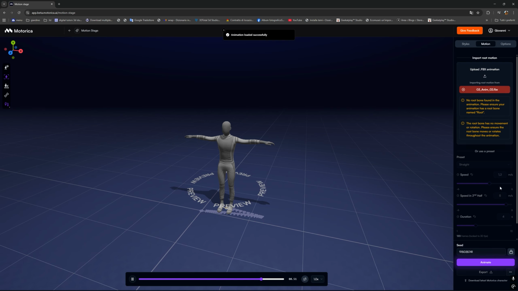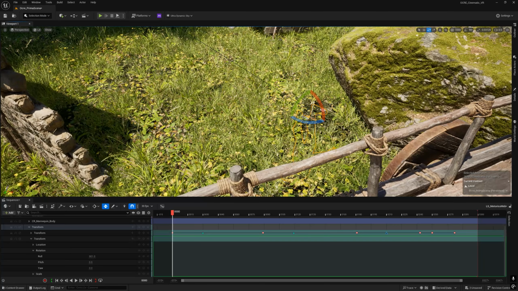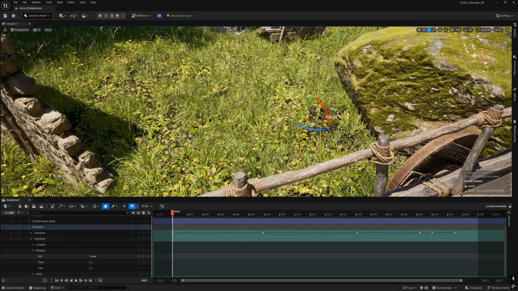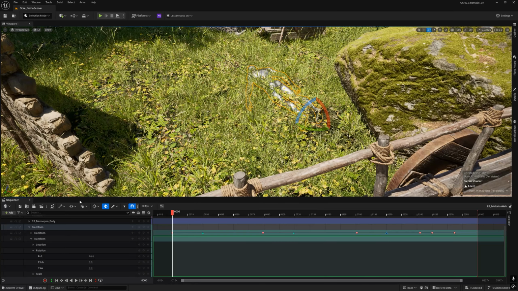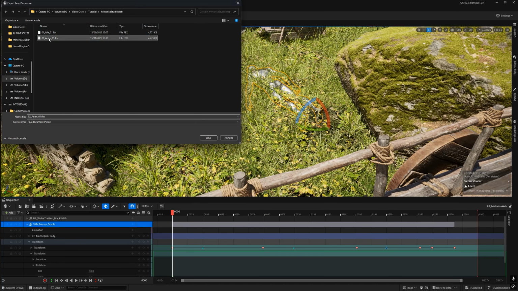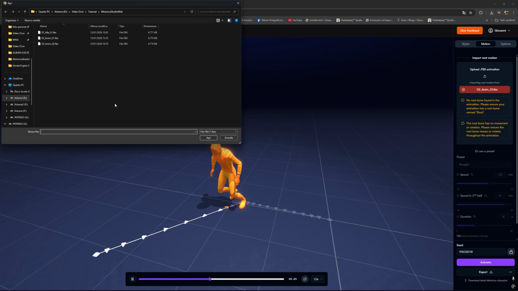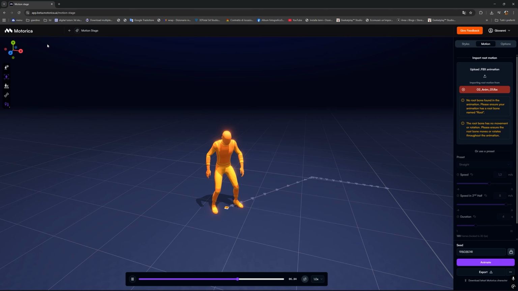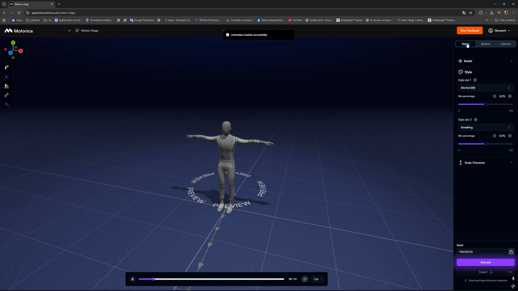It's all wrong. So I go back to Unreal and adjust the roll rotation, setting it to 90 degrees. I export the animation one more time and upload it to Motorica Studio. And finally, everything works as it should.